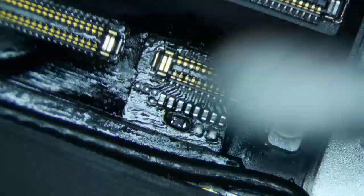Alright, clean it up with some IPA. And so when I isolate the battery, I don't know if you can see this or not, but this is a metal spudger. In the newer versions of the iPads, I would never slide a guitar pick underneath the battery connector, because it's going to damage the battery connector, then it's going to be a nightmare.